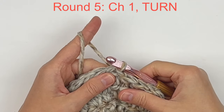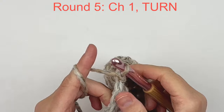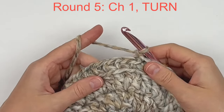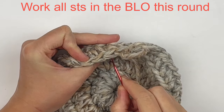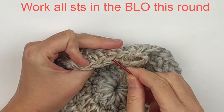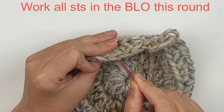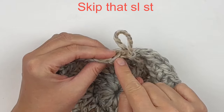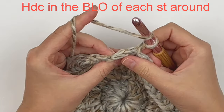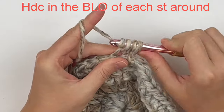For round 5, we're going to chain 1 and turn. For this round, we are going to be working in the back loops only. So that's the front loop. Here's the back loop back here. So we're going to be putting all of our stitches in the back loops. We're going to skip that slip stitch that we joined the round with. And you're going to make 1 half double crochet in the back loop only of every stitch around.